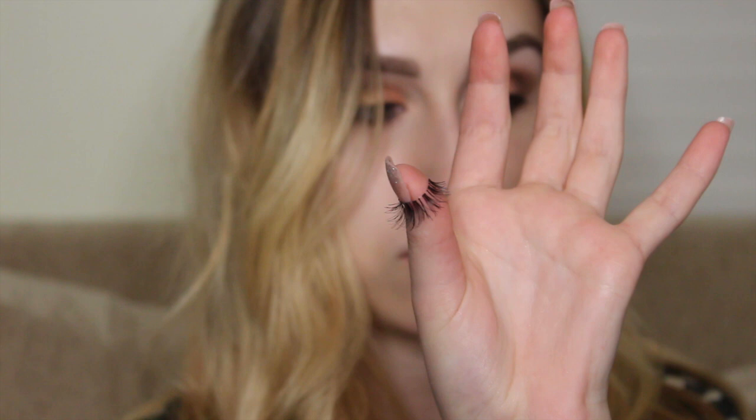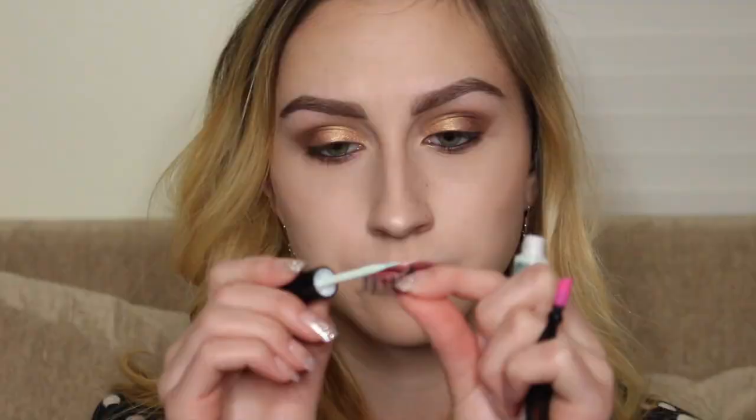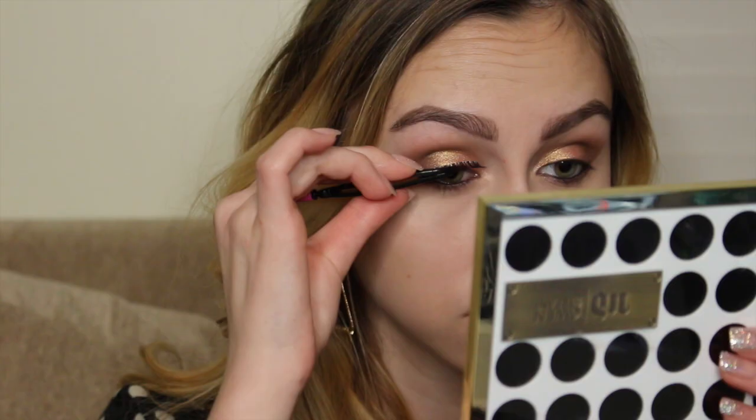I have done this little trick ever since I was a little girl when I danced in Morphe eyelashes for my dance recitals, and I wrap it around my finger to give it an eye shape, and then I put duo lash glue on the lashes. This is waterproof and latex free. I highly recommend it. This is the only lash glue I use anymore on myself or my clients.